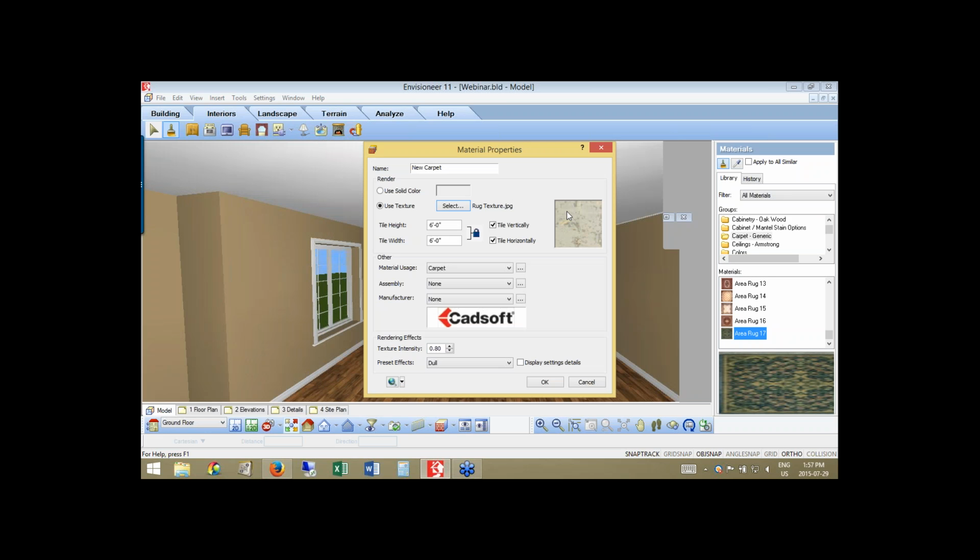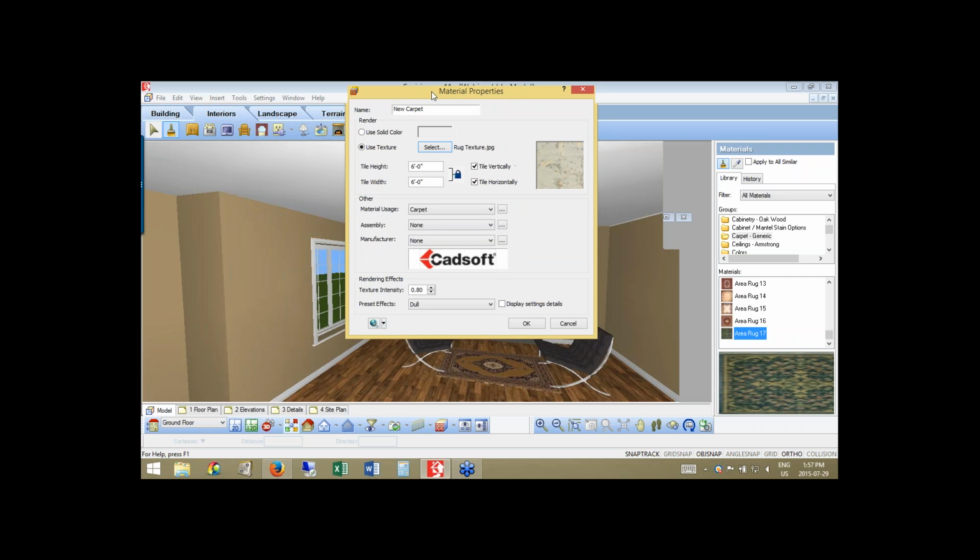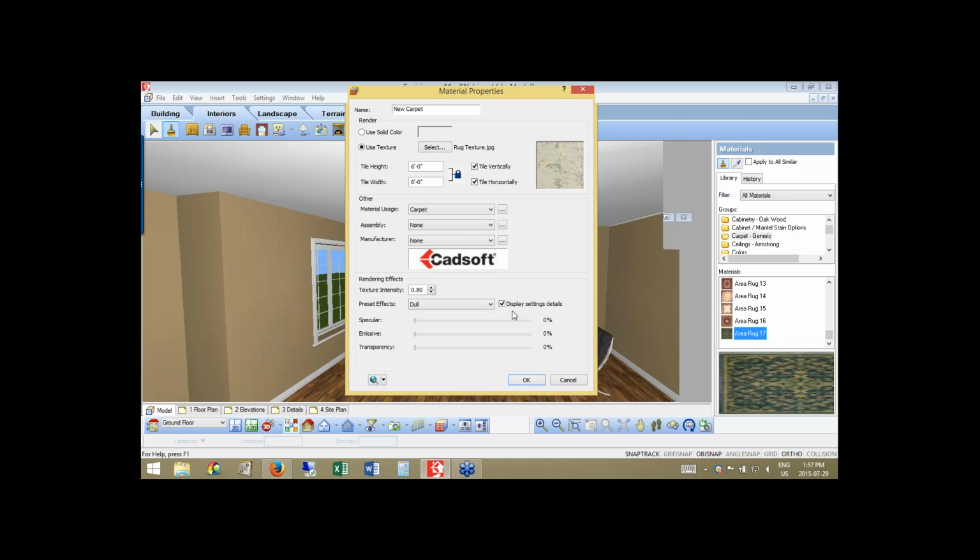There's my nice texture. I can see it. It looks great, and I've given it a name. Now, we're going to be proceeding after this looking at rendering properties and how to create a great rendering. So another thing I want to point out is when you're bringing in new materials, down at the very bottom of the dialog box, you can also associate to these materials rendering options. So for this particular piece of rug, do I want to make it specular? Do I want to make it shiny? Is there any kind of sheen to it that I want it to have? I'm going to leave that it's a dull finish.